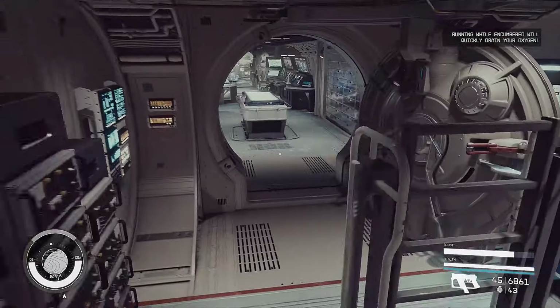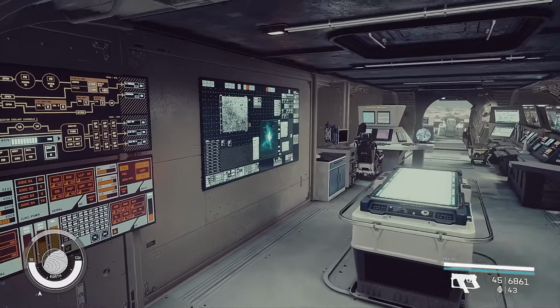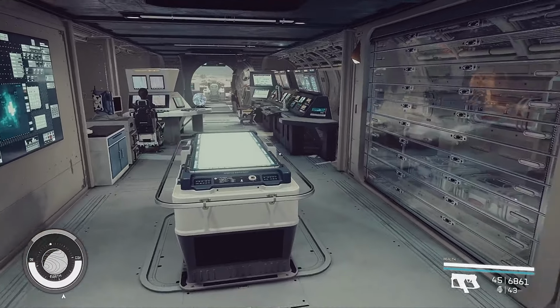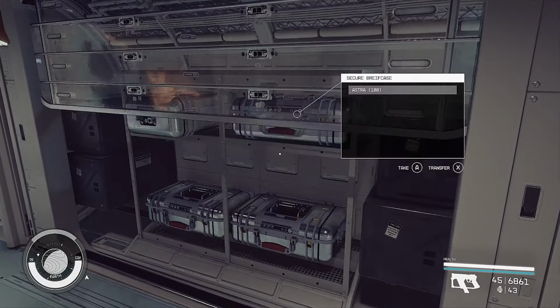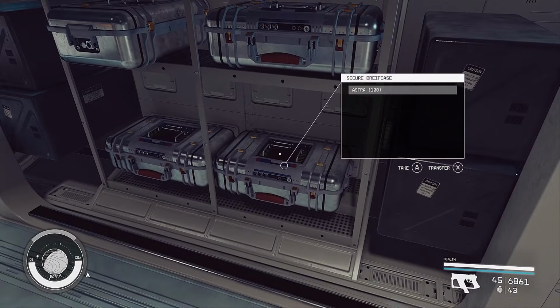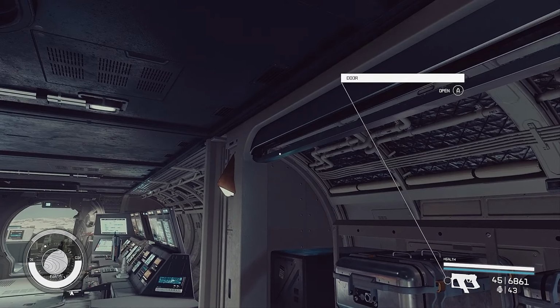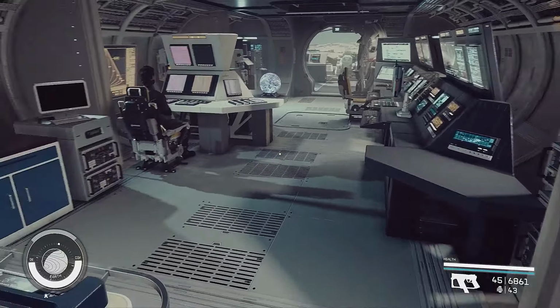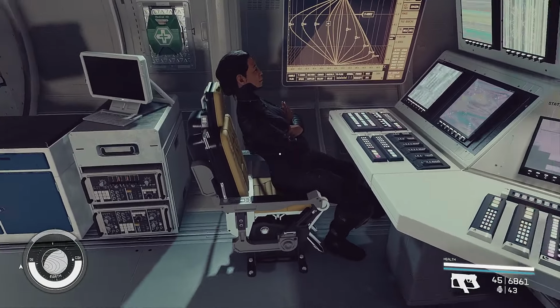Alright, we pop back up. Enter our control room. Just another empty tile control room that I built some walls into. Got some Astra locked away back here. Hello, Andromeda.